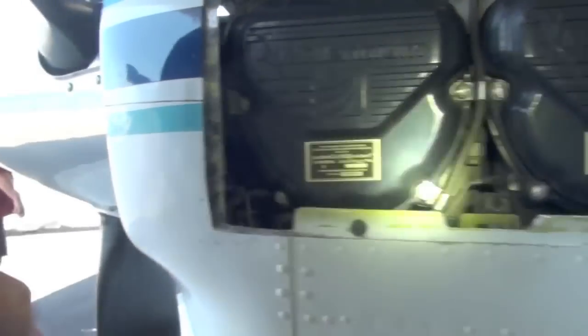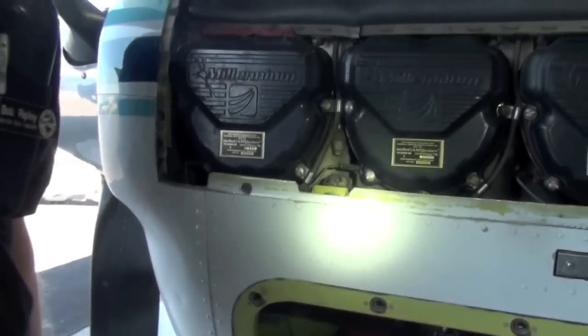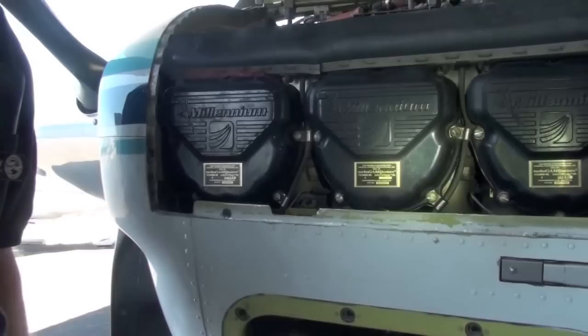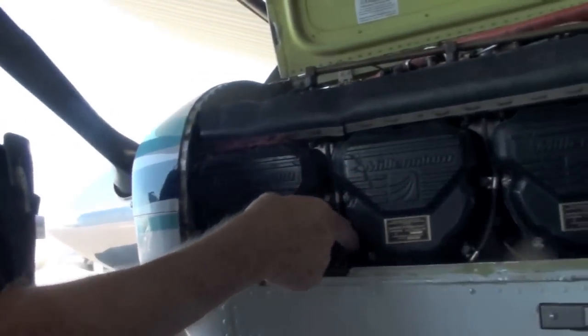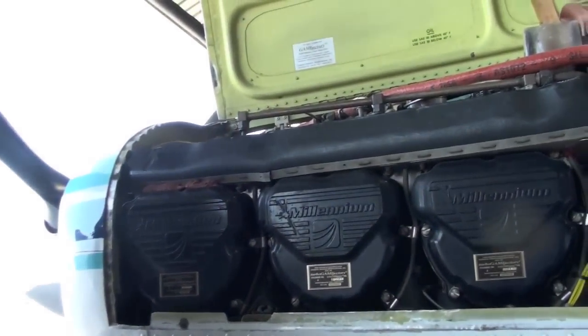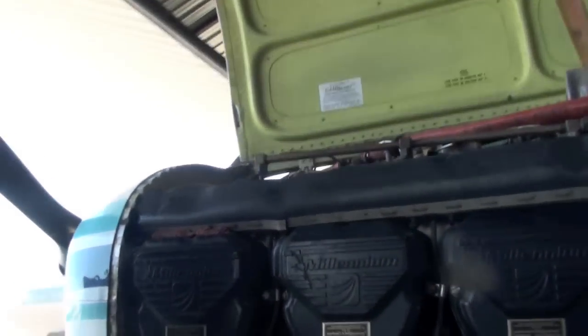The reason we do that is so you have the same immersion depth of each probe to give you a more accurate EGT reading. Okay? That's simple. You just take the clamp loose and push it in where it's supposed to be. Okay? Yeah.